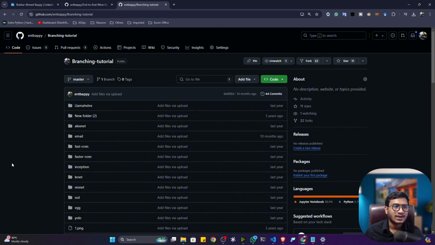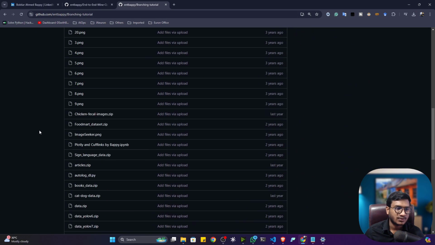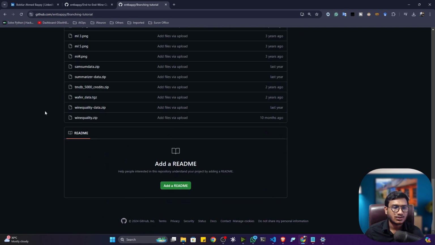Here I'll try to use simple technology, but going forward I will also show you how we can use databases, S3 bucket, and different kinds of storage services. You can keep this data anywhere, in your S3 bucket or your database, and read from there. As of now I'm reading from my GitHub because GitHub is free, and the data size is also very small, so you can store this data in GitHub.